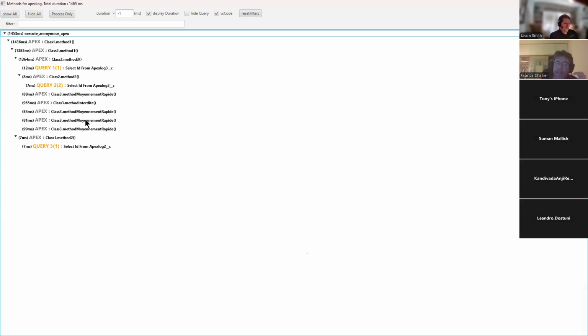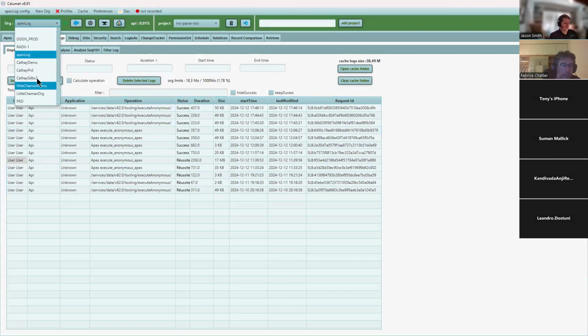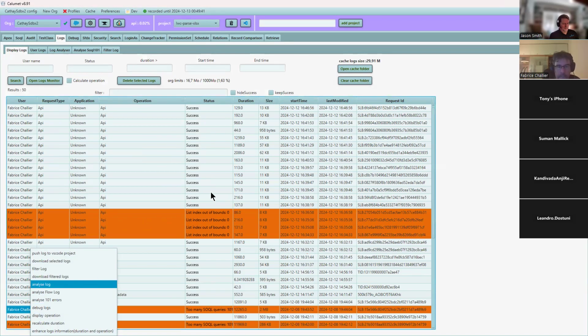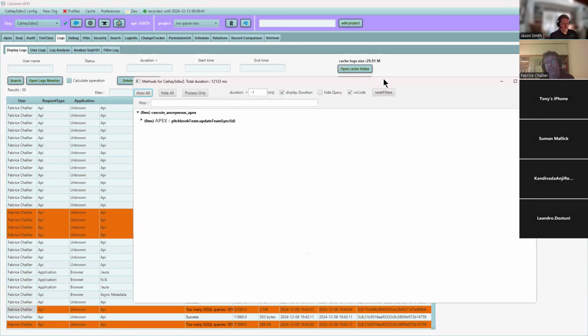So I can easily review what's happening inside the log, and the application is really focused on Apex, trigger, and flow. Okay. So if I go back on here, if I just take this log, because this log is better.